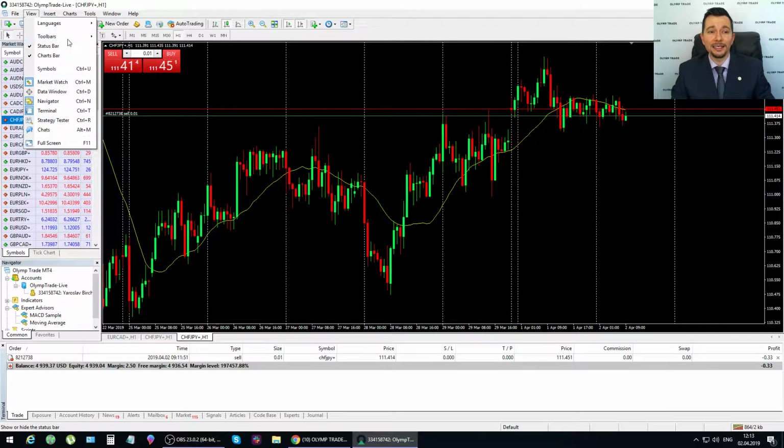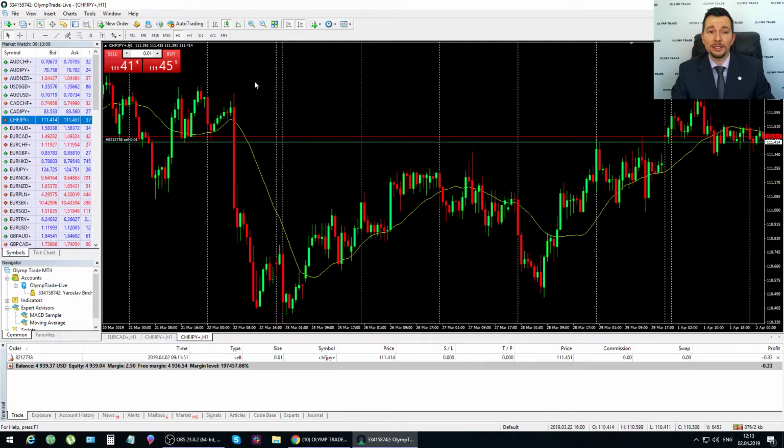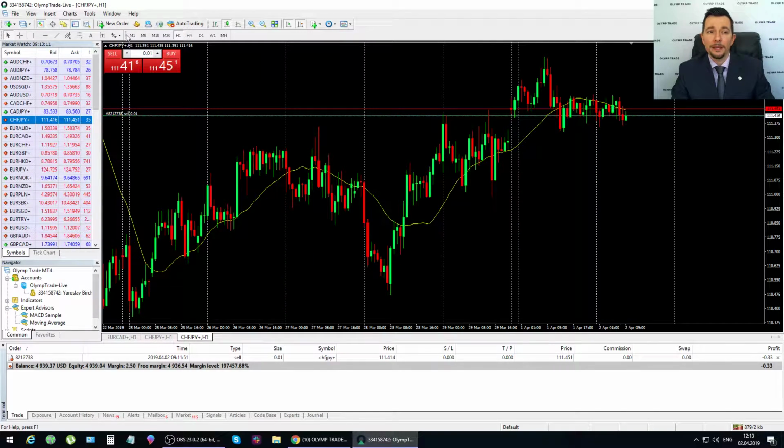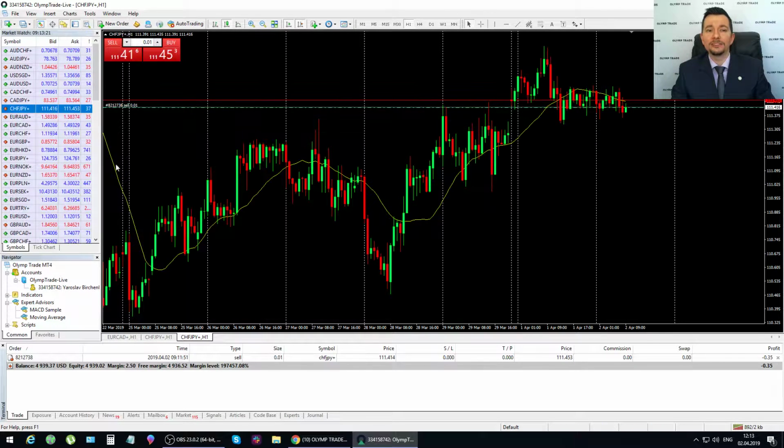We'll go over that at the end. And then toolbars is the same thing. You see how we have toolbars here? You can use these little gray lines here that allow us to move and manipulate this toolbar and give us more real estate. It's just a little tiny increase in graph space, but nonetheless it's very good.